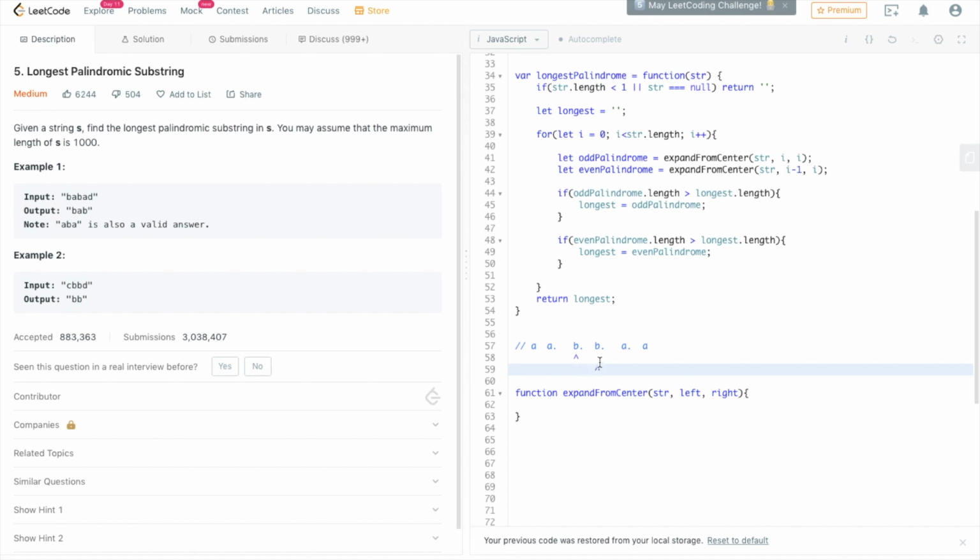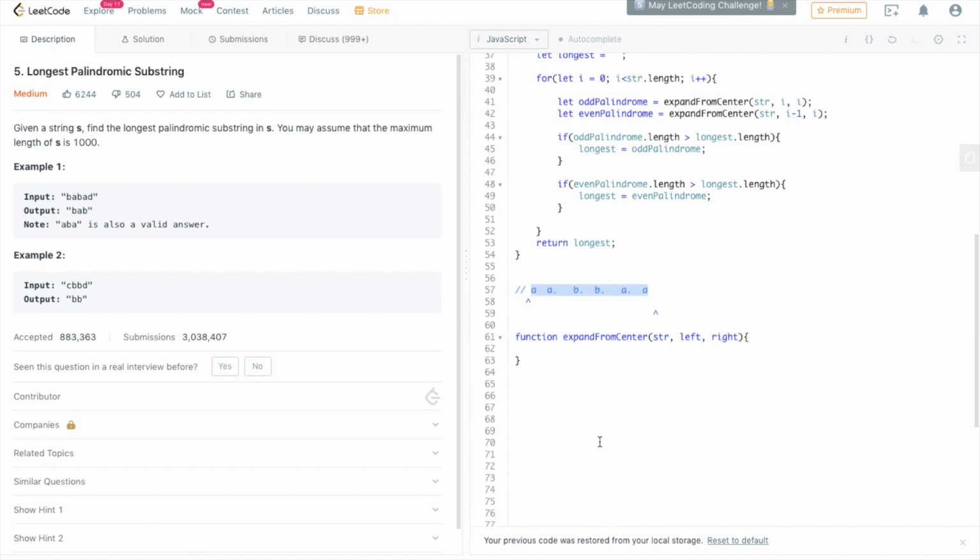Then we'll check these two. Are they the same? Yes. Expand by 1. Check these two. Are these the same? Yes. Expand by 1. Check these two. If they're the same, expand by 1. And then we hit null, or maybe we hit a character that's not the same. So then we move this back by just 1, and we'll return this as a potential longest palindromic substring.